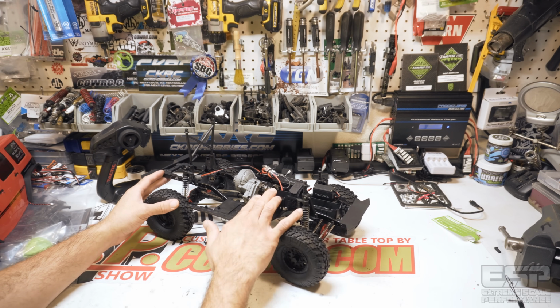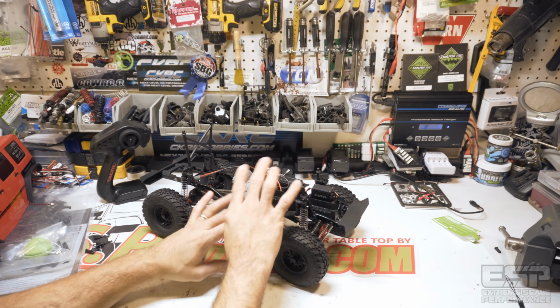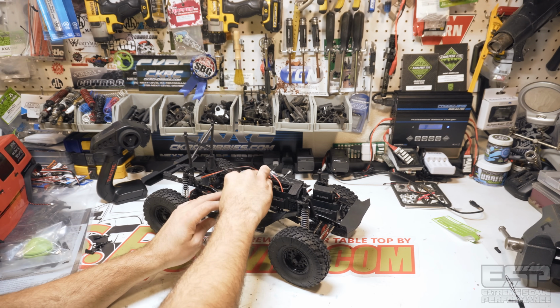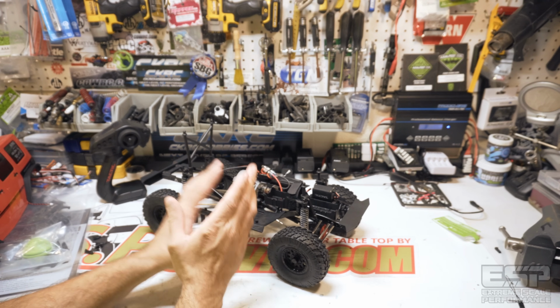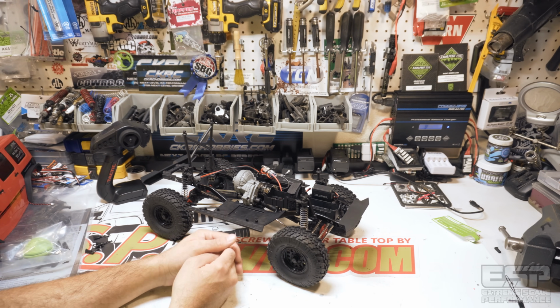Now, another thing I like to do, my ESP anti-spur stuff. So my battery's probably not going to sit right here, right? My battery's probably going to sit somewhere else, and this transmission's going to get stripped down, turned around, and modified to run my anti-spur kit. What else? That's really it.